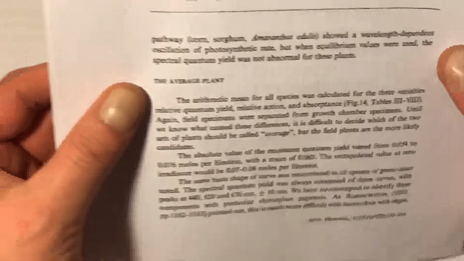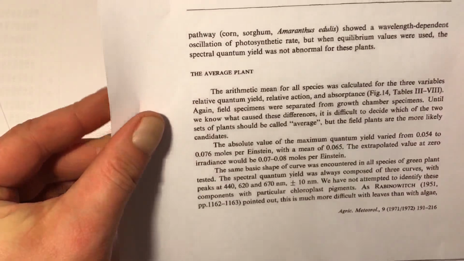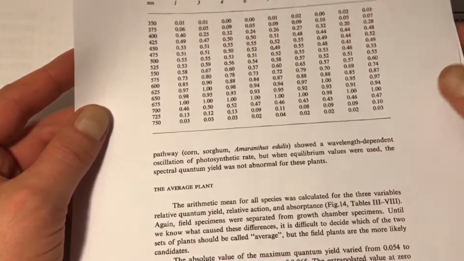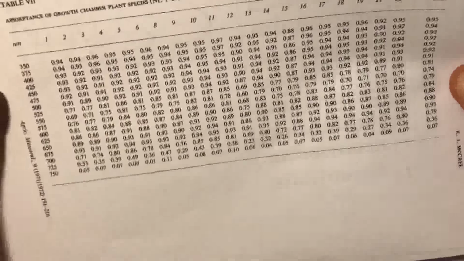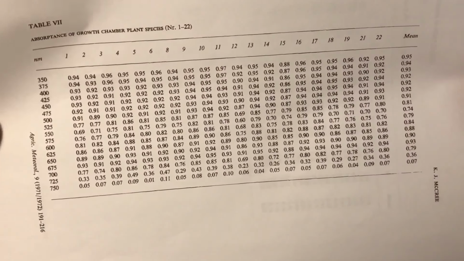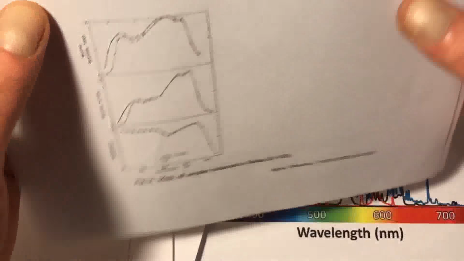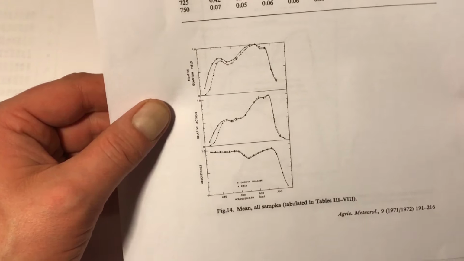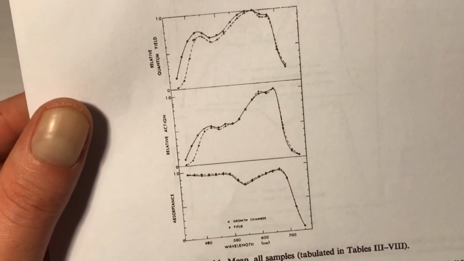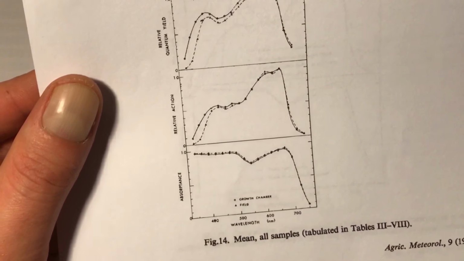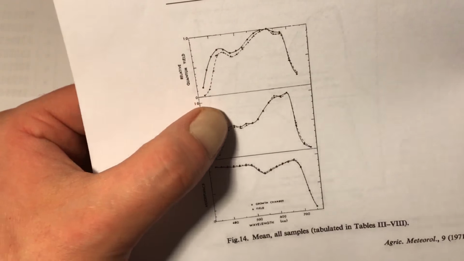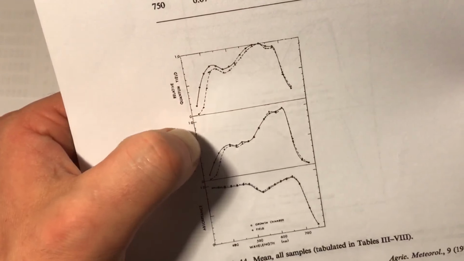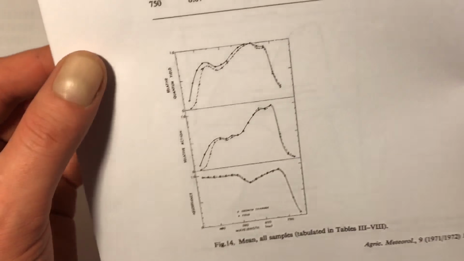And he goes into discussing the difference and what he would expect the action or the quantum yield to look like if it was an ideal measure of the activity of the plant. So here's the absorption, there's absorptance. Okay, so here's the final values graph summed up for the quantum yield, the action, and the absorptance. Again, this one is just taking the absorptance into account. That's why you can see the blue is kind of elevated, because blue light, high energy, is very efficient.